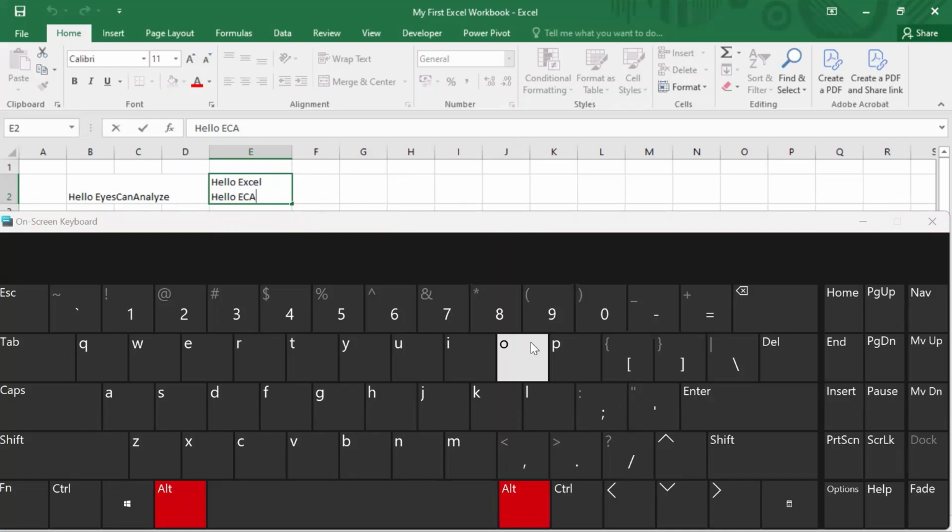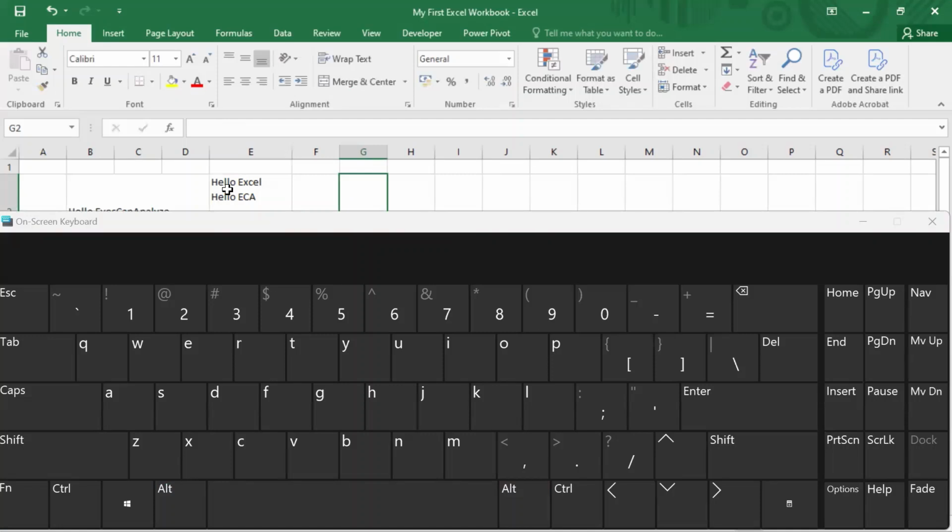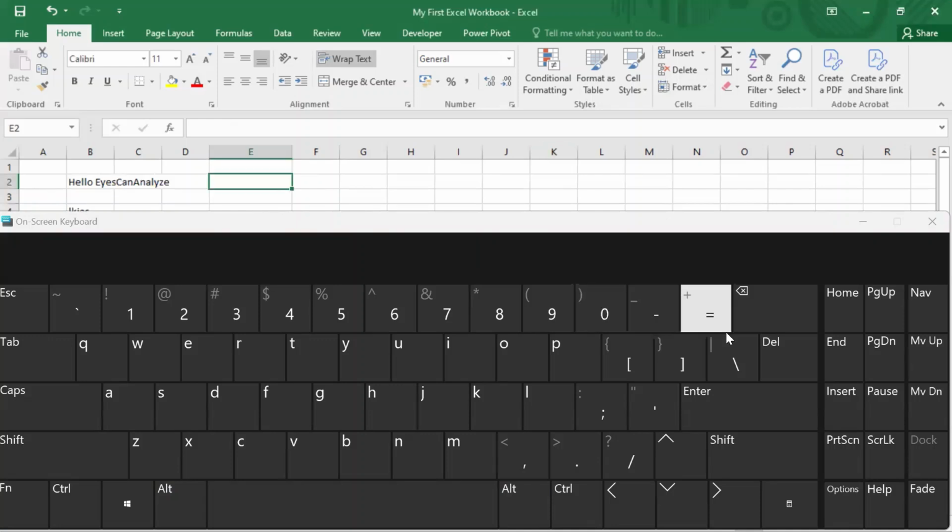As I said, there are three important points that you need to look at while you're entering the data. Pressing Enter will take you to the next row from the selected cell. Let me just delete it. Enter will take me to the next row.